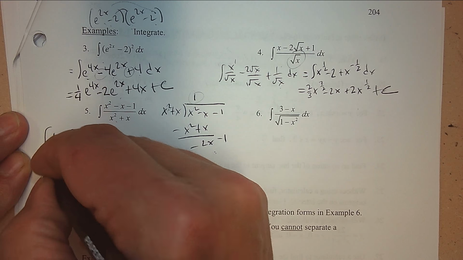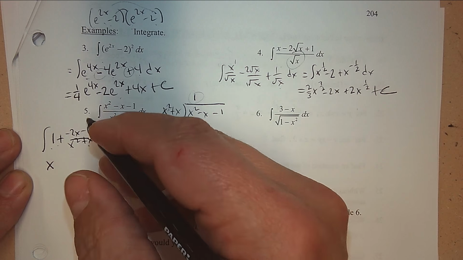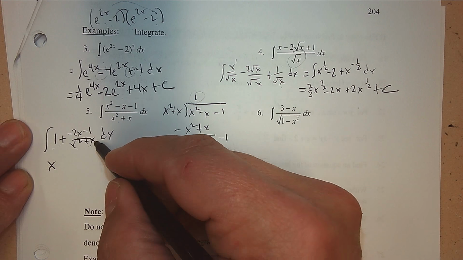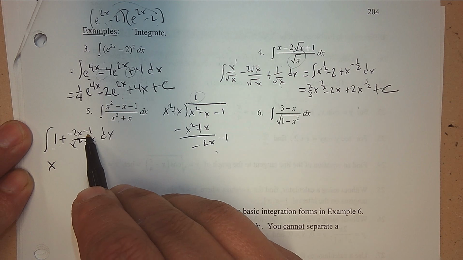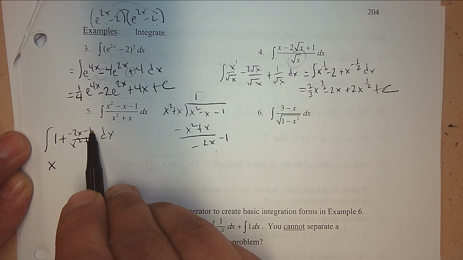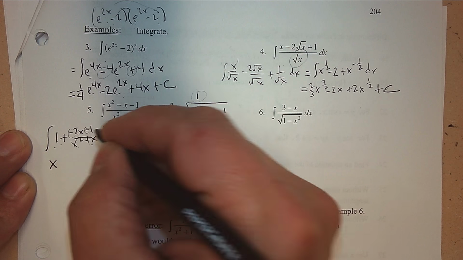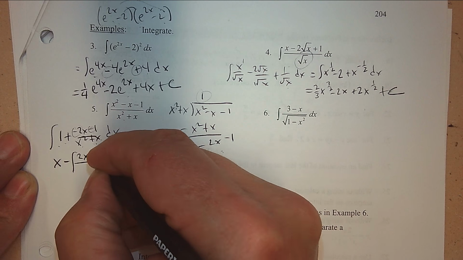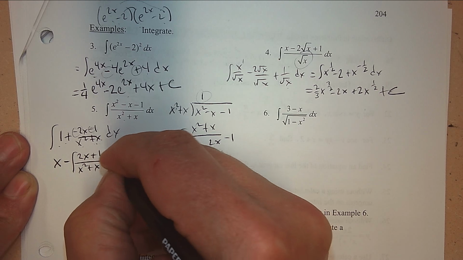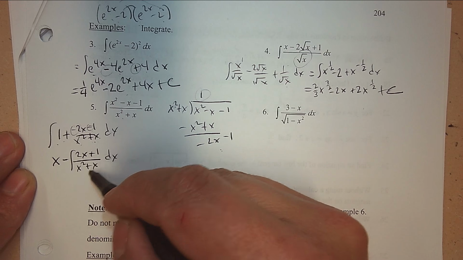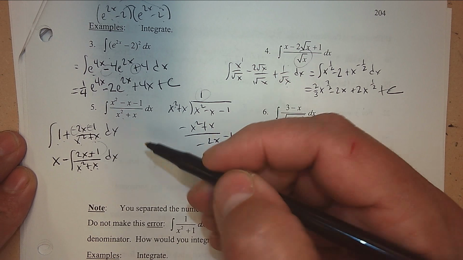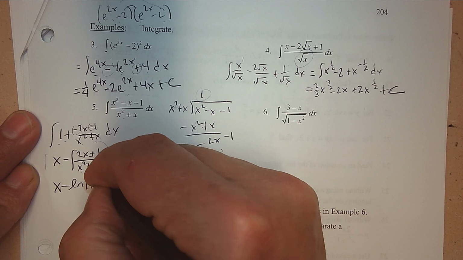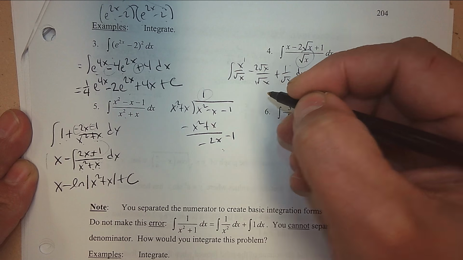Now, the integration of 1 is just x. You can do this separately. Notice the denominator here. What's the derivative of x squared plus x? It's 2x plus 1. That's almost what I have here, right? 2x plus 1. Well, what would happen if I take that negative and I integrate it out front, that constant, that negative 1, if I divide it out? Can you see now how the denominator can match the numerator? The derivative of x squared plus x is already there. This is a ln, ln. And the hook is already there.